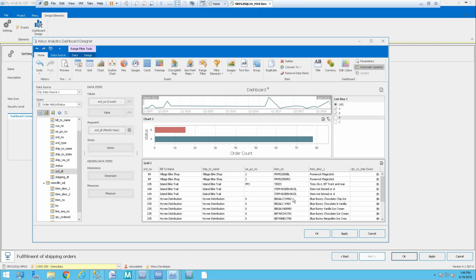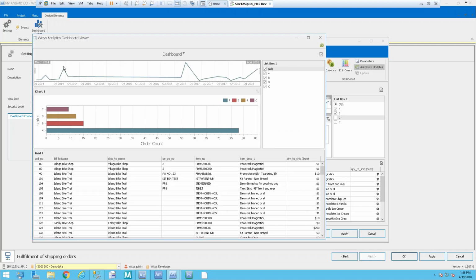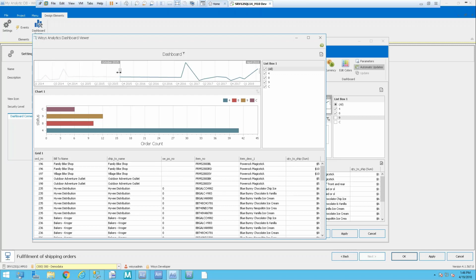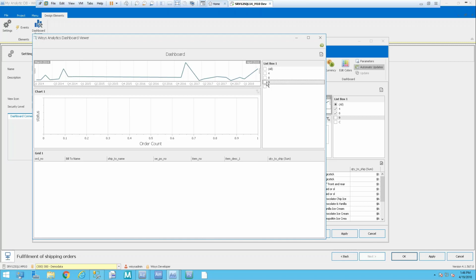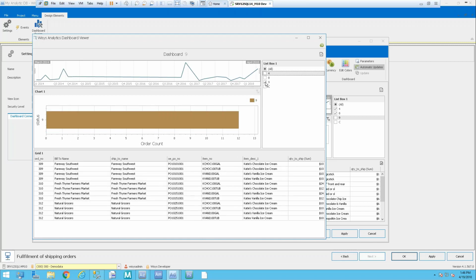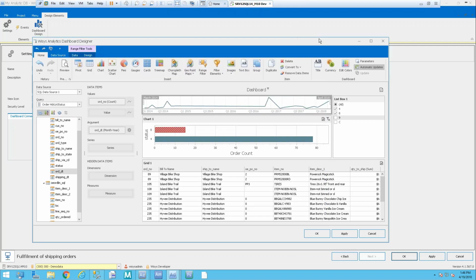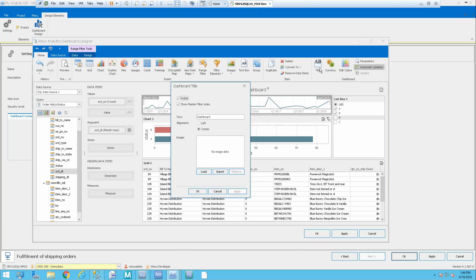When I have this set up and designed, I can come up here and click preview. So here's my preview. Here's my little interactive filter that I can filter by date. And then, of course, over here is my filter where I can filter by the status. And, of course, I can change all the wording, turn these off, turn on what I want to see. So it's very easy to work with, to look at, and to make tests. I can close this, and now I'm right back on my design. I can change the title of my dashboard.